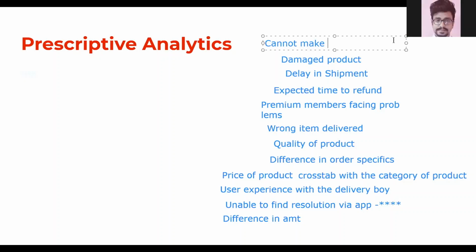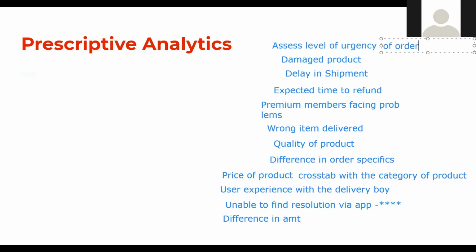Sridhar. Yeah, Rohan, tell me. Can I make a point? Yes, this is your time when you are supposed to make points. If we can assess the level of urgency for the order, based on the kind of product being ordered, like if we can quantify that. Suppose I have to order a cake for someone's birthday, and the warranty can be an issue, right? Sorry, I didn't get you.